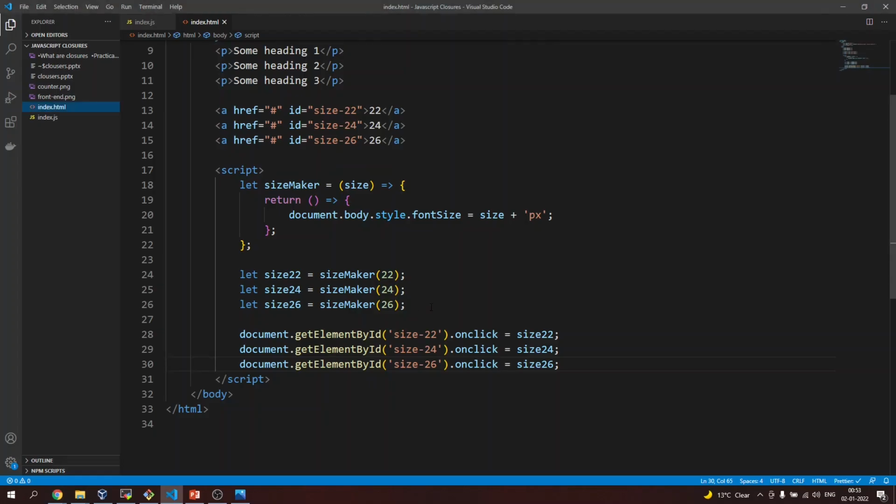So when I click on 22, it will increase the font size. When I click on 24, it will increase it more, and when 26, it will increase it more. I'll refresh it again: 22, 24, 26. So here it's a classic example of closures. Every time we need it, we can call it by using the size maker.